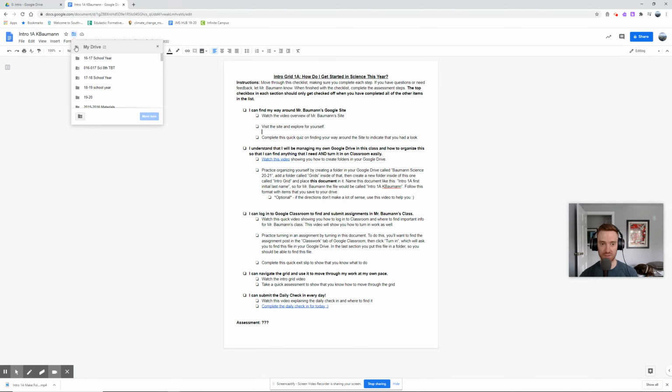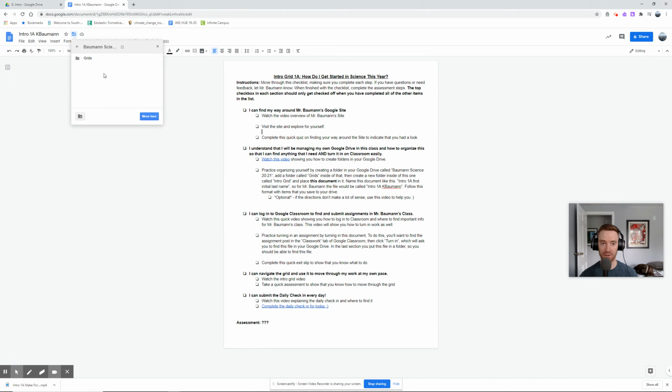folder somewhere, just hit this arrow at the top until it backs you out to the point where you should see My Drive, Shared drives. It might not have as much as mine because I have a teacher account, but you will definitely see this one, My Drive. You want to double click to go into My Drive. Then you're going to look for the Bauman Science folder, right? Because you know that folder is in this list of folders, right? So there it is, Bauman Science 2021.